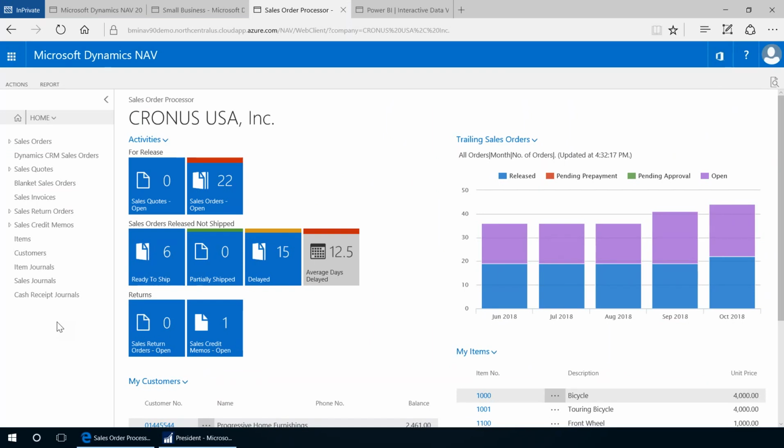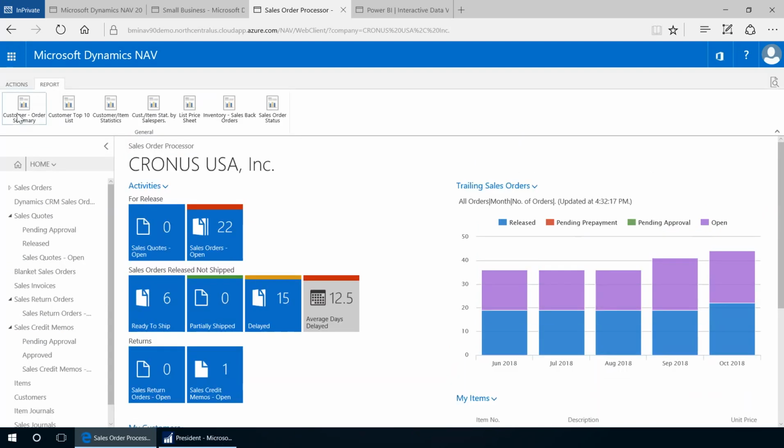Let's talk a little bit about navigation. As you're looking to get from one area of the system to another, you're going to be able to find things that you need either in your home menu, because your administrator, when configuring your role center, was able to provide everything that you need right on your home screens. You're also going to be able to find key reports that you're expected to run within your role under reports.